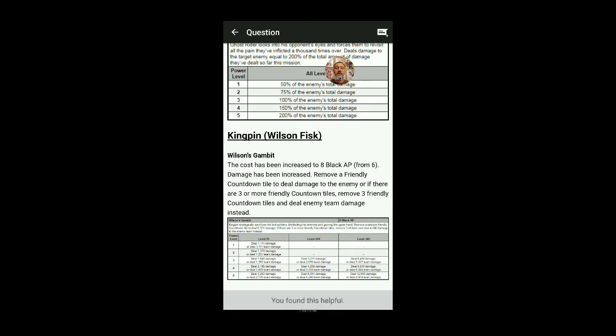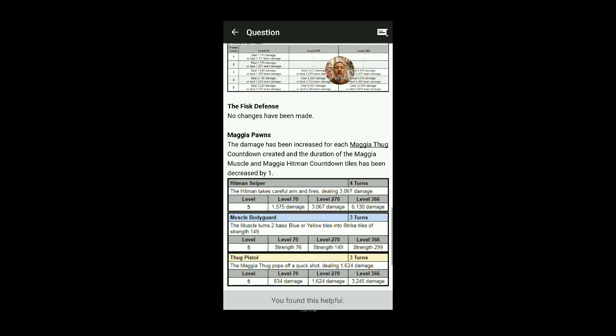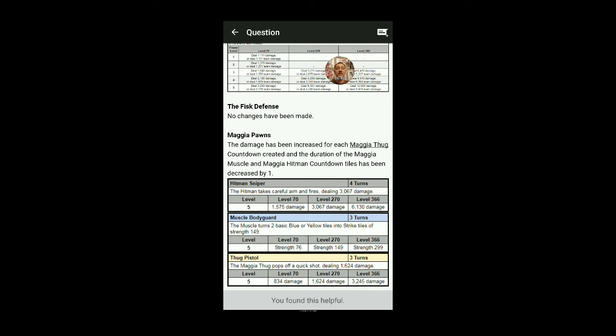Fisk Defense is his purple ability, which drains enemy's strongest color and then adds yellow AP to your team, which is what this Maja Pawns is, his yellow ability. So that's going to work well together there.